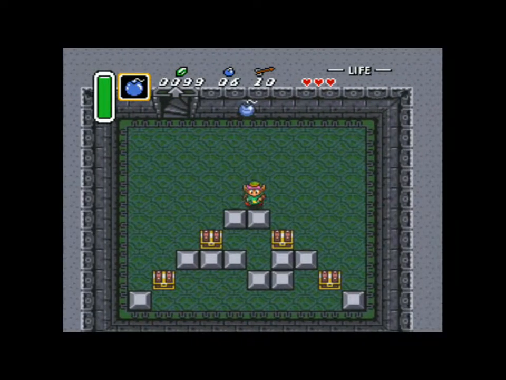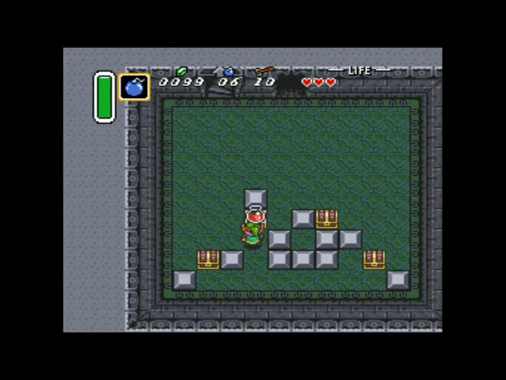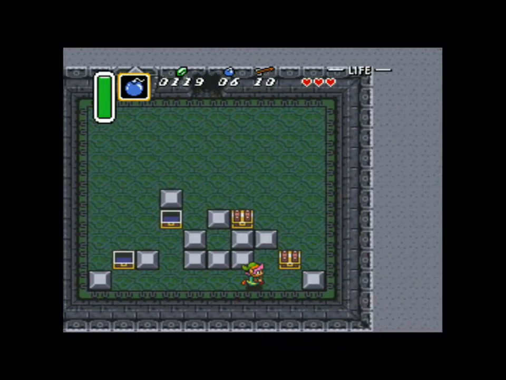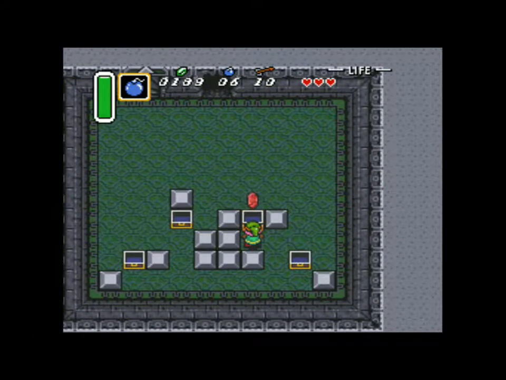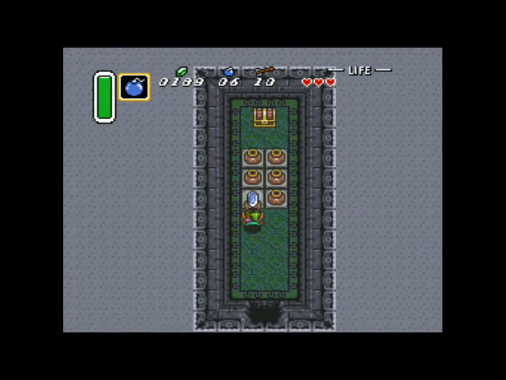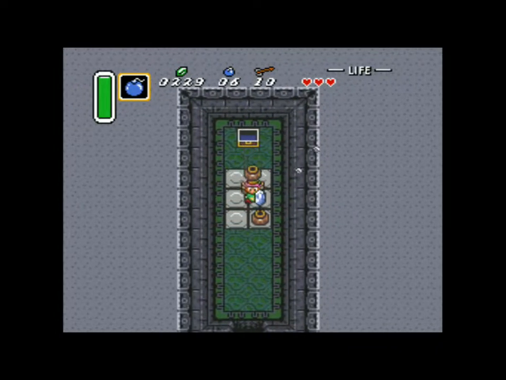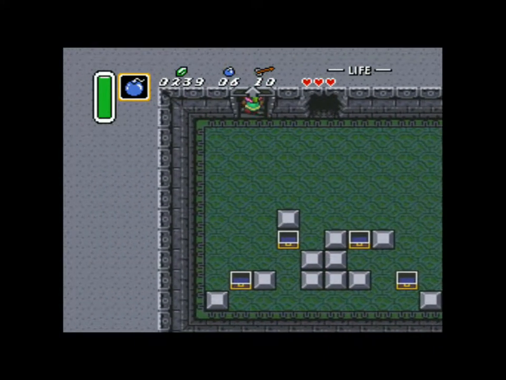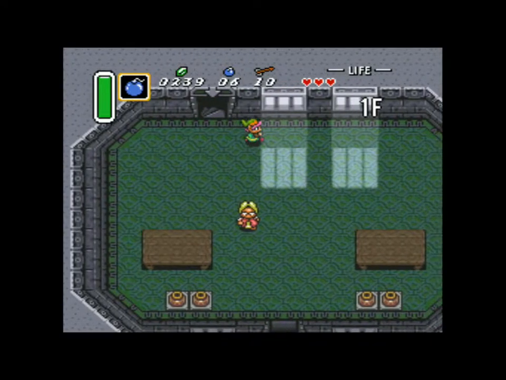So, we're gonna do this. Hey, rupees. There's the 5s I was thinking about. Not a lot here, unfortunately, but that's okay. We'll manage. Still got a lot of chests to go, and we already have a bunch of good stuff.